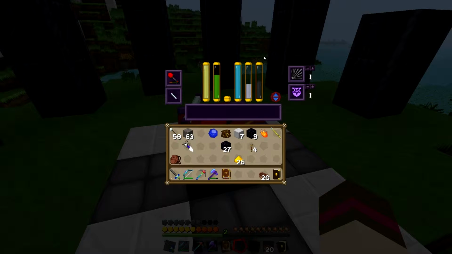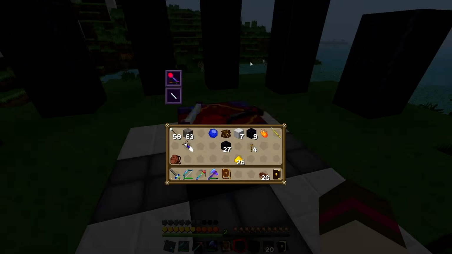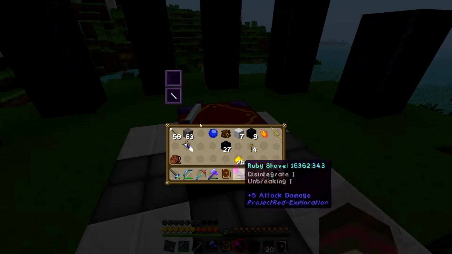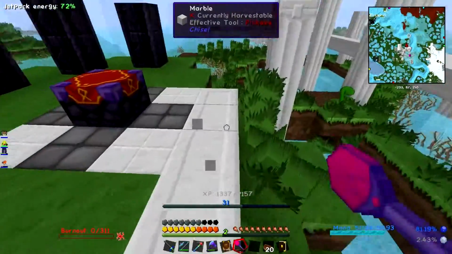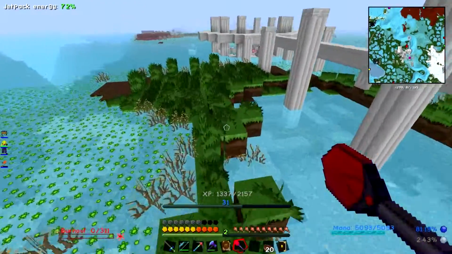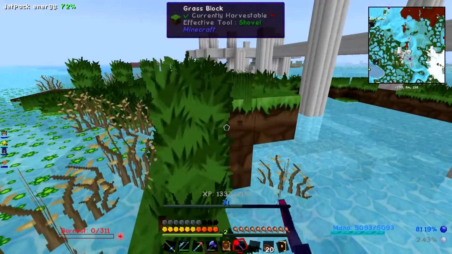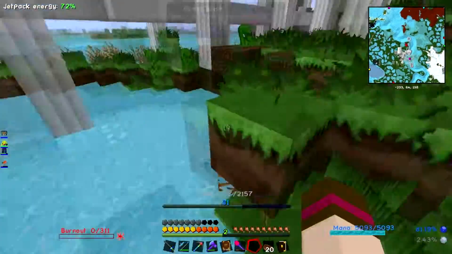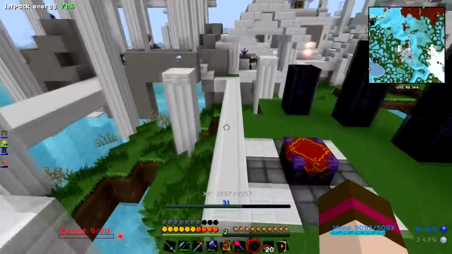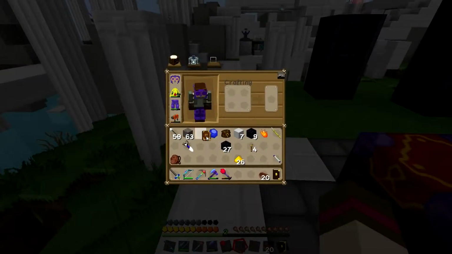Ooh. Man, this is cool. Nice. Disintegrate and unbreaking. So that means it'll dig stuff like dirt faster. Let's see if we can demonstrate at all. I can sort of see a difference, I suppose. I mean, it is only dirt, and it is only a shovel, so it's not super special. But that's still pretty cool nonetheless.